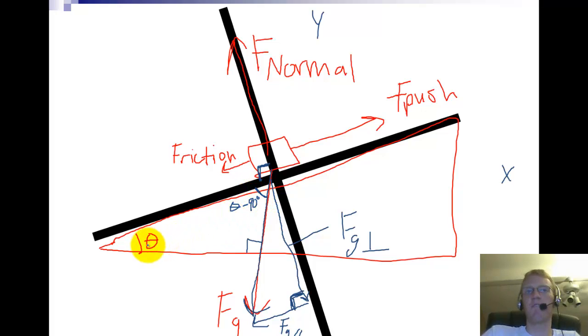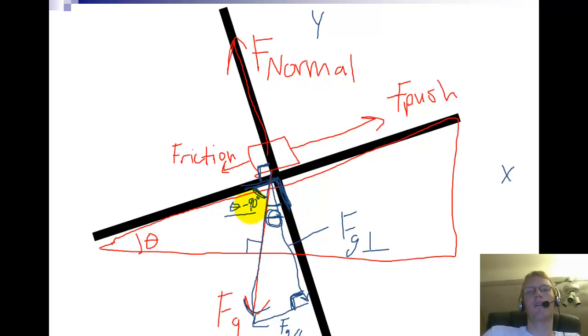So for example, if this was 50 degrees, this would be 40 degrees. If this one is 20 degrees, this one is 70 degrees. So I think you guys all can make sense of that. Now we have a right angle right here. This is a right angle also. So this one right here is a complementary angle to this one right here. So if this one is theta minus 90, this one must just be theta because they have to add up to 90.